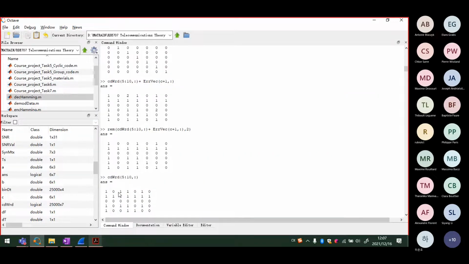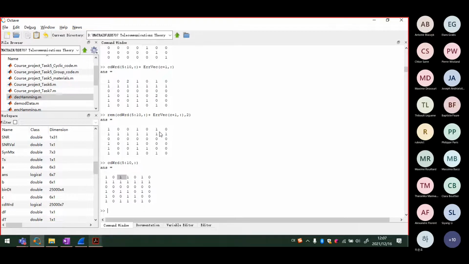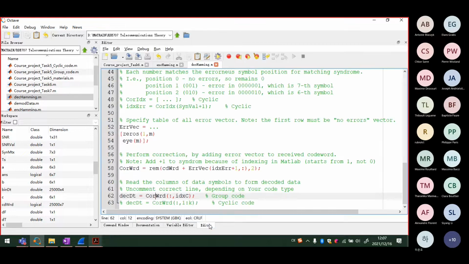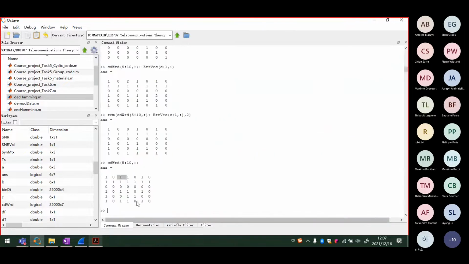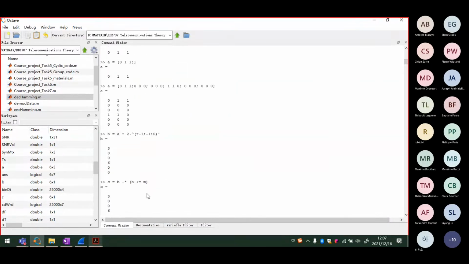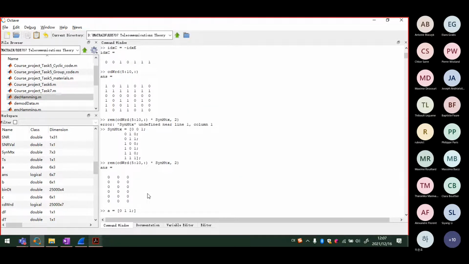For the 0, here is different, and here. So it seems like it corrects as 1, 0, not 1. But for the previous case, I don't remember for the 1, 0.